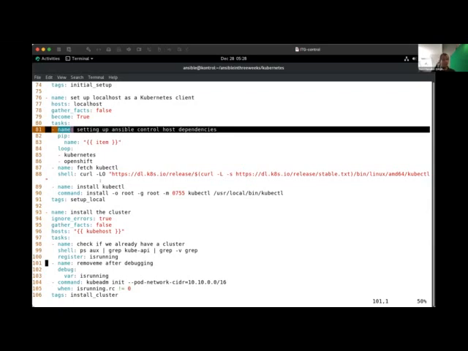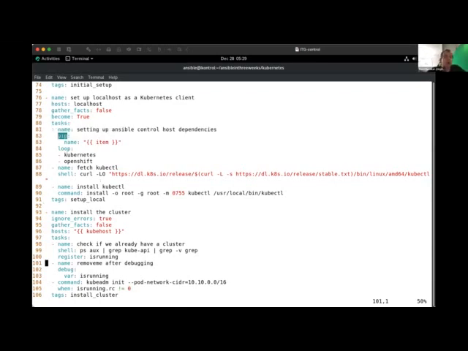Whenever Ansible is going to talk to an external environment, you need to install additional Python modules. And that's what we do right here using the Python pip Ansible module. So pip is going to look for Kubernetes as well as OpenShift. It's going to make sure that this Kubernetes as well as OpenShift Python module is available.